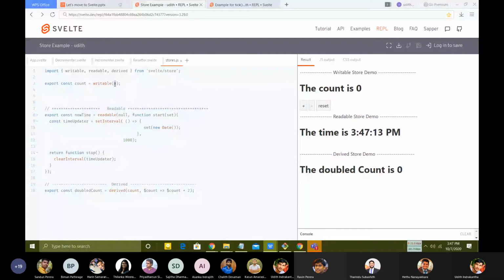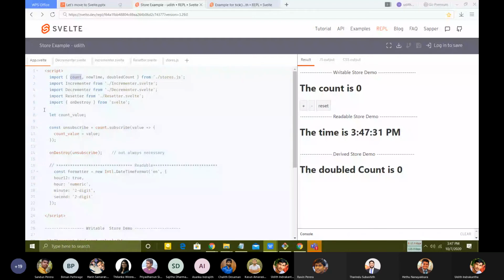Then after that, in the Svelte component, I'm going to import that count store value, and in this code I have defined another variable, and in a store we can subscribe to that value. Then I subscribe to the count variable, and I assign that value to the count value here.